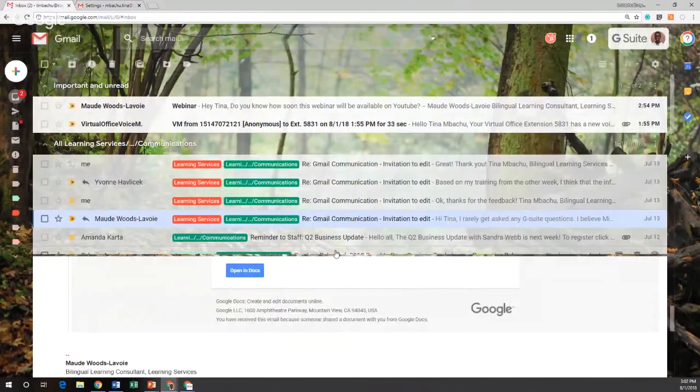And again, as I mentioned, a lot of people who have the new Gmail within the personal email don't have all of these key features. For example, I might have the confidential mode, but another colleague might not have it, even though they have the new Gmail account. What that means is that Google is still at that point where they're testing out these features, and at some point they will be rolled out across all of the personal and then across all of the G Suite accounts as well.